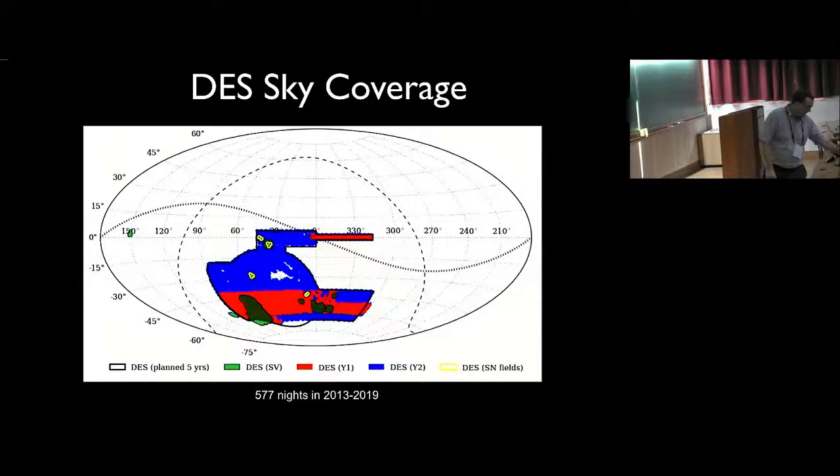So what do we find? Let me first focus on weak gravitational lensing, which was already described several times here. It's a technique in which we can measure the shape of galaxies and from which infer the projected mass distribution in the universe. This was one of the drivers for the image quality and the size and some of the requirements of the survey.